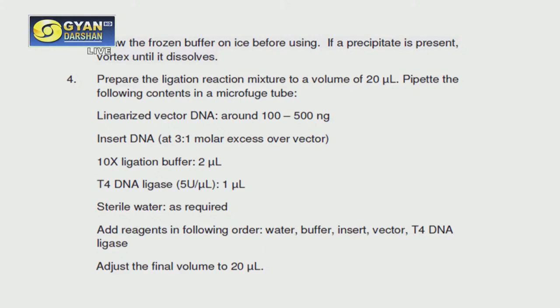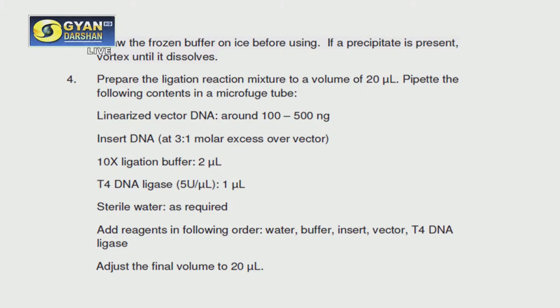Otherwise it is not at all very difficult, because again you need to set a reaction mixture. You can set it at 20 microliter. So again you have a 10x buffer. If you are setting up a 20 microliter reaction, you have to take 2 microliter of the buffer, because you are using the buffer at 1x concentration and the stock concentration is 10x. You have to add the ligase enzyme. Again the ligase enzyme will come as like 5 units per microliter or 1 unit per microliter, whatever. So you can add 1 microliter of the T4 DNA ligase enzyme. Buffer I already said. Vector DNA you have to add, insert DNA you have to add, and the rest will be sterile water.